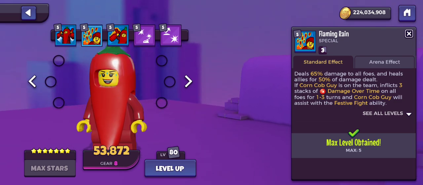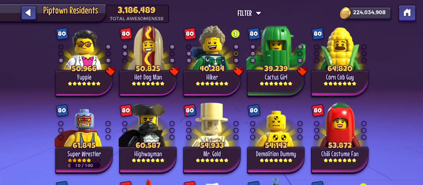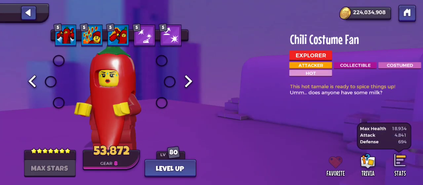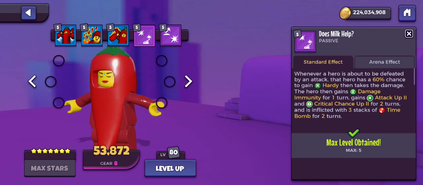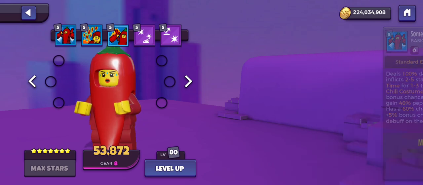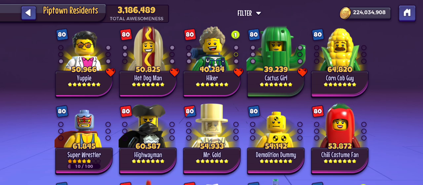And if Corn Cob Guy is on the team, he will do that one ability that I did talk about where he does a lot of damage. She's really just great. Her other abilities aren't spectacular. They're pretty decent. But she has all these buffs and stuff. Look how long. And all of these abilities, like this ability, Hot Dog Man will assist with an ability. They're all just assists. She's really great to have on a team. Not as great alone.